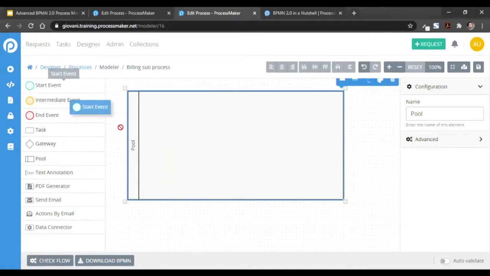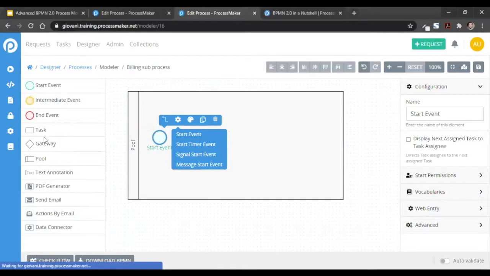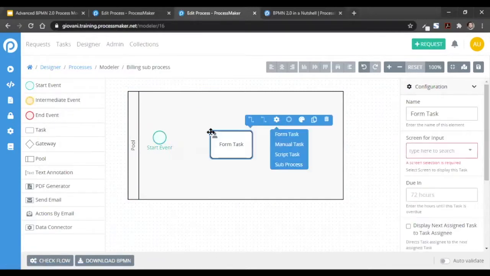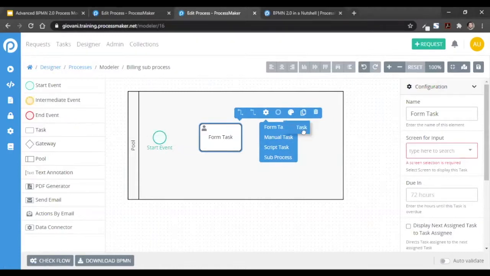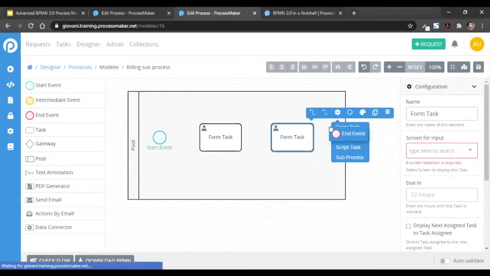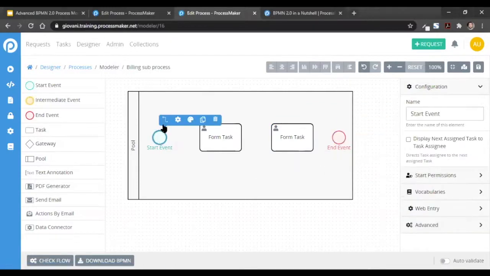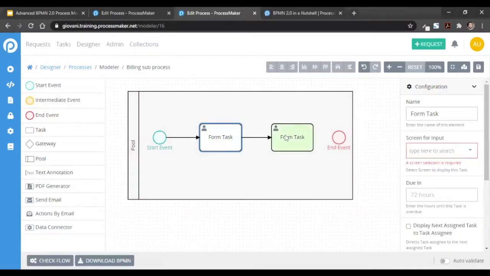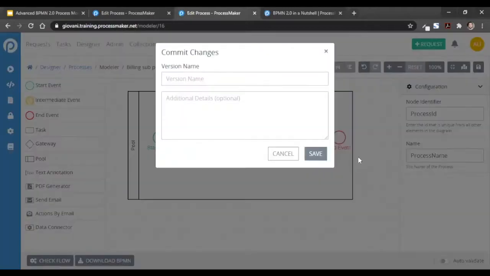Here I'm going to have something really basic. We're just going to include a start event and the couple of tasks that need to be completed for us to create and share an invoice. Okay, so finally the end event. There we go. So if we remember the names that we had for these tasks, we had make invoice and send invoice, right? There we go.